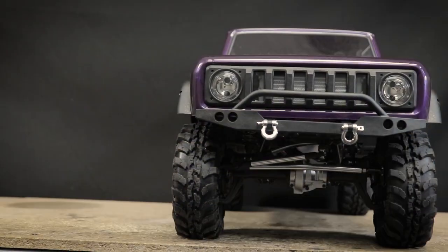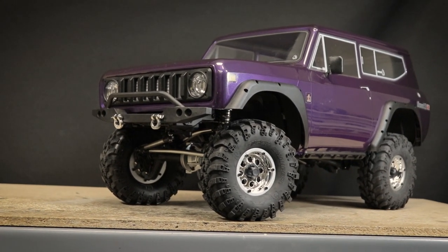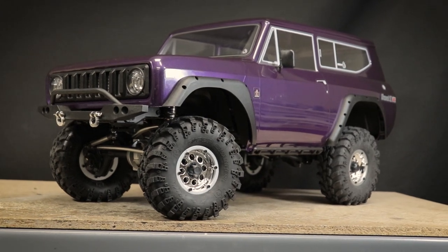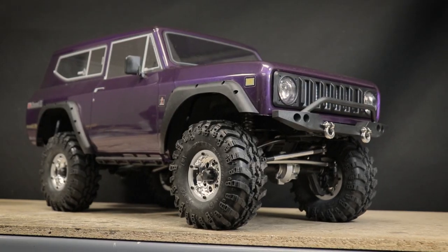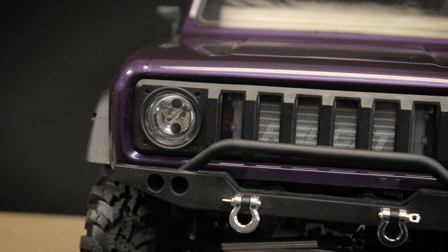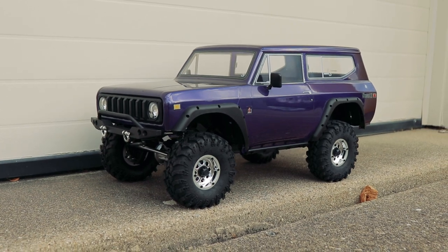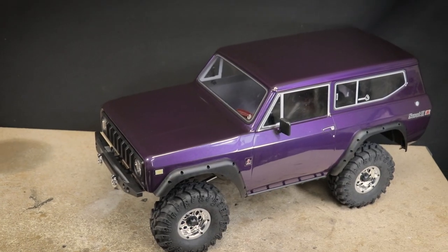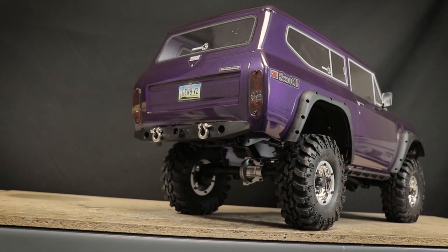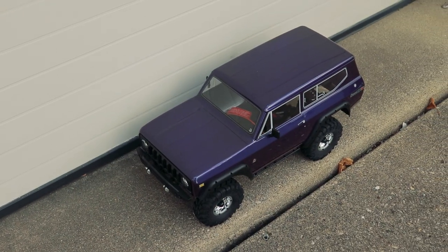You will need to provide your own batteries and charger if you don't have them already. Getting the truck out of the box, as you can see it looks great. Just having a look at the truck, there's certainly a lot to admire. I really like the officially licensed International Harvester Scout 2 body, which is what really drew me to this platform. While not as popular as the Broncos and Blazers, it's a very cool 4x4 to model an RC crawler after. This is a Lexan body, which is advantageous for performance. RedCat is really doing a great job of enhancing the appearance of this body with many additional details such as the inner fenders, grill lights, and side view mirrors. All it really needs is some form of an interior to complete the look.